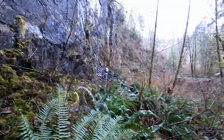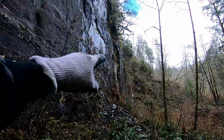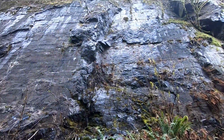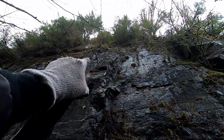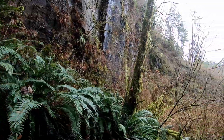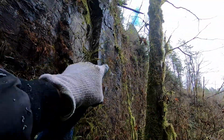I'll try to get over there and take a closer look at the arterial blood where it's rusting over here. We'll go over there first. Well, there's that biggest chunk of that glue. And there's vein blood here too. That's what a lot of the black is. We're getting closer over here, and I can show you some of the arterial. That's going to be the iron oxide right up in there.